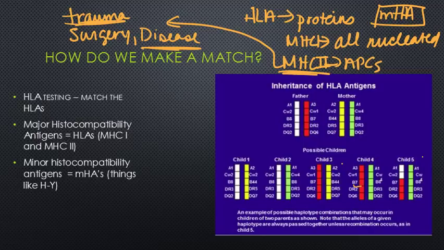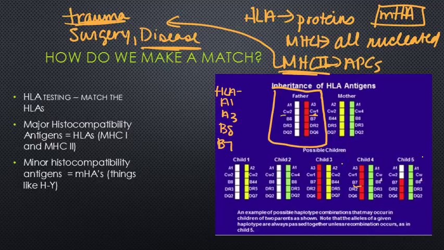Okay, so if we look at the dad in this family here, we look at the father. He expresses many different HLA antigens. So in his repertoire of HLA for MHC class I, he has A1, A3, let's see, it looks like B8, B7, and that's it, okay? Oh wait, and then he has C's, and C's get an extra designation where you can have CWs, okay? So he also has CW1 and CW2. That's just for MHC class I. Then, if we look at his MHC class II antigens, he's got DR2, DR3, and then he also has DQ2 and DQ5. So that's a lot of variability just within that one person.